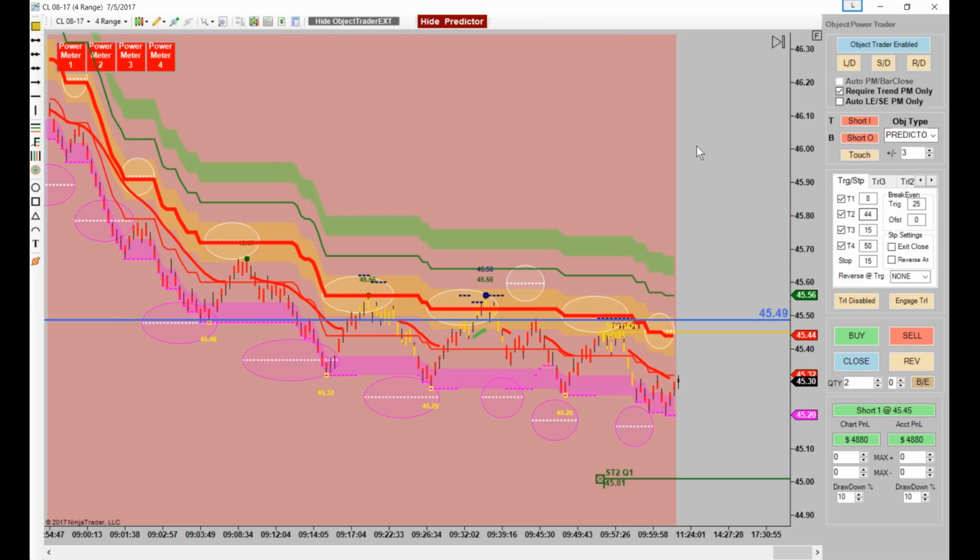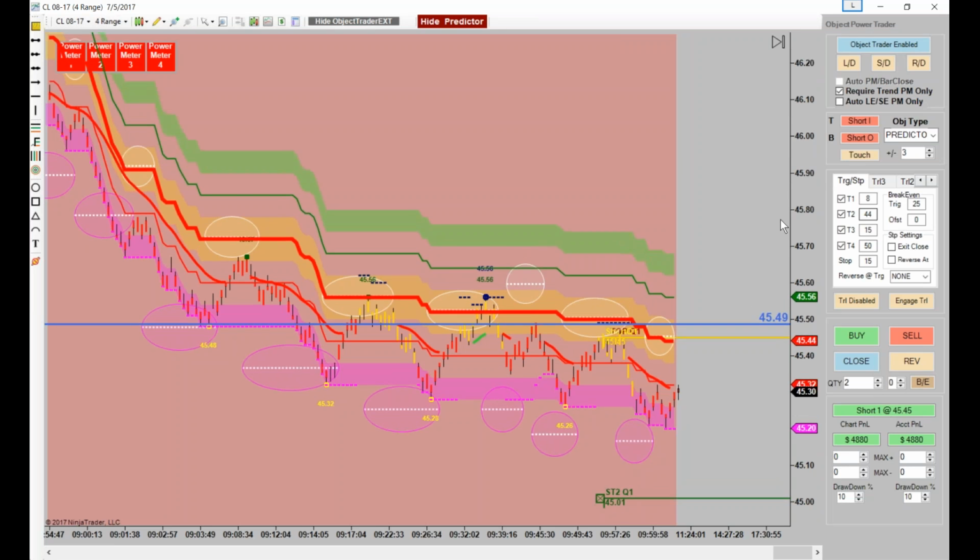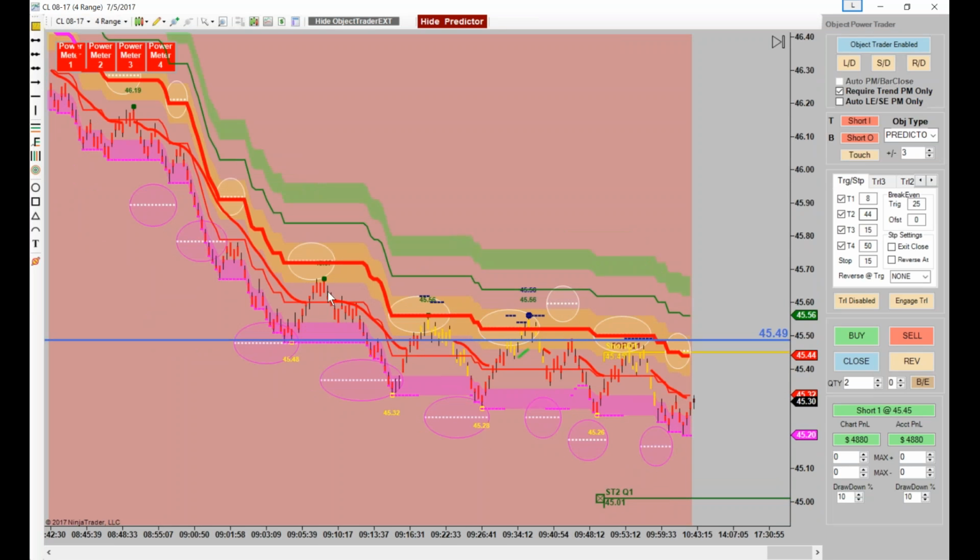I ran this thing for 2 days straight, and it did 107 trades and did a little over $3,000, just doing 4 contracts and letting it run on its own. But I wouldn't let it run on its own, obviously, because it was up as much as 2,000 and all the way back to 1, and then back to 2, and then back to 25, and then back to 15, and that's the way anything like this would do if you just simply set it on auto. Okay, but you can clearly see by looking at these, that's a trade, that's a trade, that's a trade, and that's a trade so far.